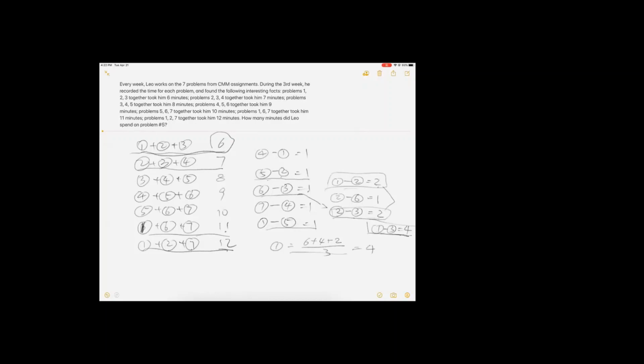Yeah. And then after that, I found that 2 would be 2, and then I wouldn't have to find 3. All I have to do is that 5 is 1 more than 2, so I got 2 plus 1 equals 3. Since 5 is 1 more than 2, so 5 is 2 plus 1, which is 3. So 3 minutes. Well, this is an interesting way of solving this. You're trying to find relationships among these different problems, and then you find all these 1s and 2s, and then you try to come up with the 5, right?